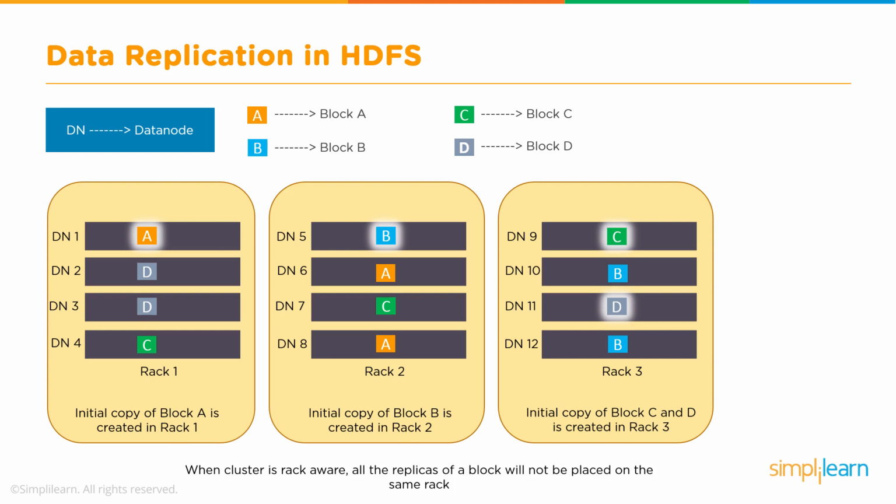Now that's the rule of replication followed in a rack aware cluster, or in a cluster which is made aware that machines are placed in racks. Now there can be different topologies here. When you talk about rack awareness, there can be different topologies. A setup could have one rack which would have all the machines which have master processes. For example, I could have a name node and then a resource manager and then a HBase master and something else critical, and all the master processes related nodes would be in one rack, and my other racks would only have slave processes related nodes. That is one kind of setup.